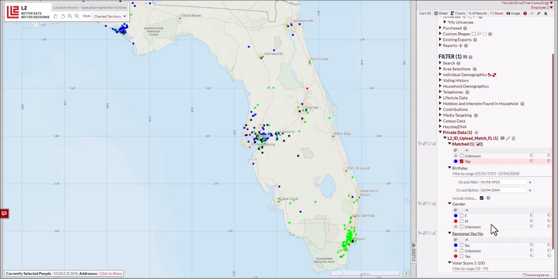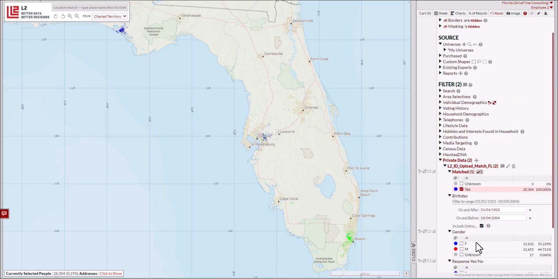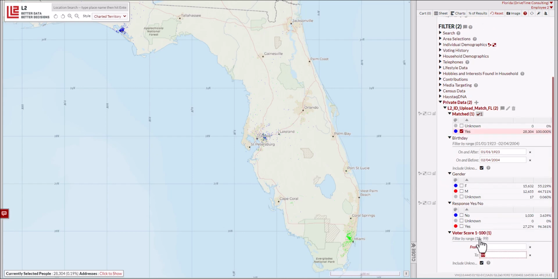And then, of course, your voter score is here too, where you can say you've got a score from 18 to 99, and you could actually take that score and say, I'm just looking for 50 plus. And it will isolate it to just those individuals, 50 plus in terms of the voter score. And that's how you can utilize the private ID branch when using the LAL voter ID. You can also use a state voter ID to do the exact same thing, and that's shown in a different video linked in this video.